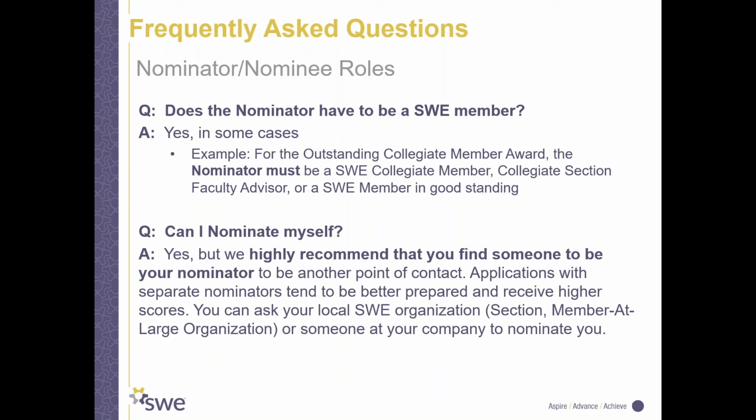The other question we get is, can I nominate myself? Technically, you can, but we do highly recommend that you find someone to be your nominator and to be the point of contact. What we've seen is that applications with separate nominators tend to have a better prepared nomination and receive higher scores. We recommend that you ask your local SWE organization, a local section or member-at-large organization, or somebody at your company to nominate you.